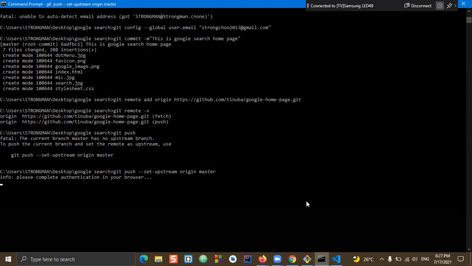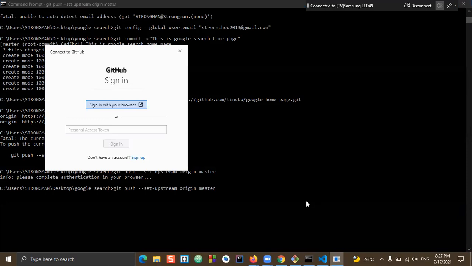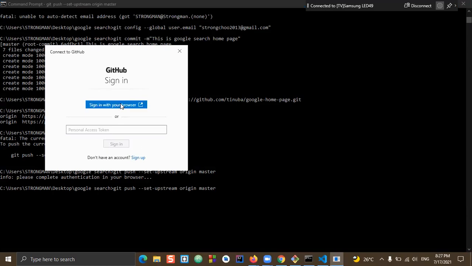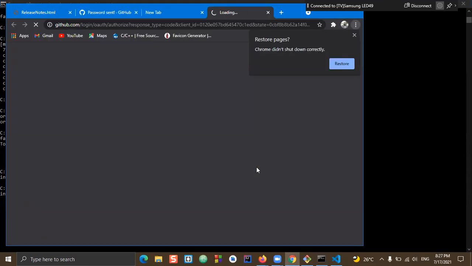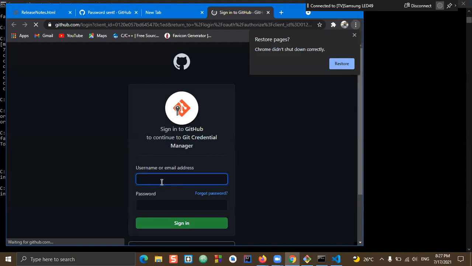All right, so what you have to do now is press Control C. Then use git push --set-upstream again. Let me see. Enter.